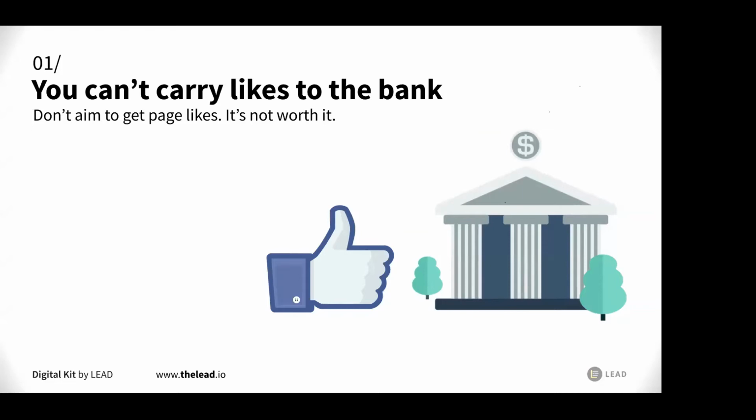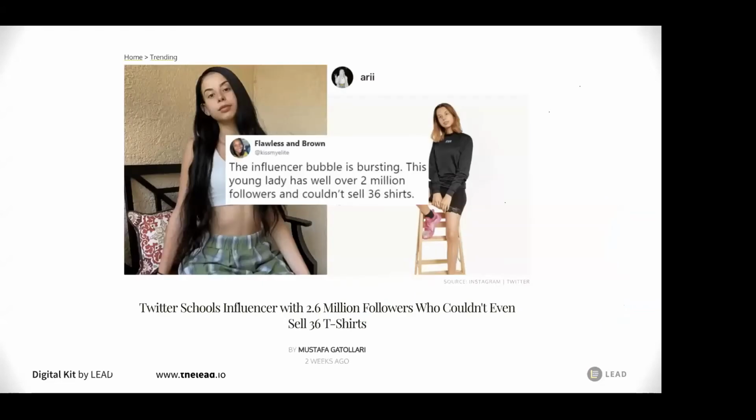To give you an example, this is from, I think, last year. There's this influencer who has 2 million followers, and she couldn't even sell 36 shirts. So the size of your followers does not relate to how much you can sell. When someone says, if you build a big, huge Facebook page, you have a lot of audience you can sell to, that's not true. We've just seen it with this influencer who cannot even sell 36 shirts. That tells us something.